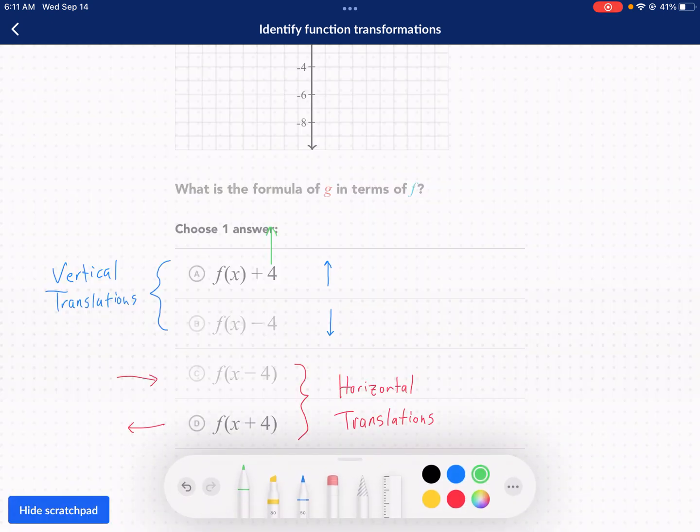The different types of transformations we're talking about here are either vertical translations or horizontal translations. The first ones I've labeled are vertical translations. If we just have our function and we add a number to it on the outside, not next to X in the parentheses, it's either going to go up or down. If we have this positive number that we're adding onto the outside, it's going to go up. And if we subtract, it's going to go down.